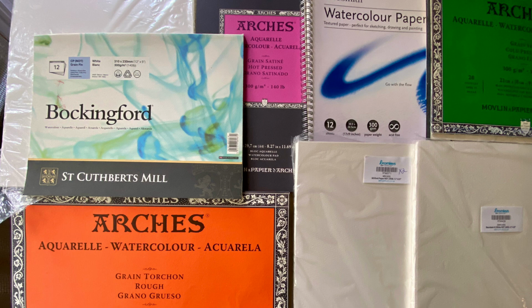And now, as I promised earlier, a quick recommendation for a good, reasonably cheap pulp paper, which is here showing top left: Bockingford paper by St Cuthbert's Mill. It's a pulp paper, but it's really good archival quality, a little bit more expensive than some of the pulp papers, but much cheaper than the cotton papers. And it takes the paint beautifully, it lifts really well, it's a fantastic paper and lots of professional artists use it. So if you're not sure whether you want to go to the expense of cotton watercolour paper, try the Bockingford paper out. I'm sure you'll absolutely love it.